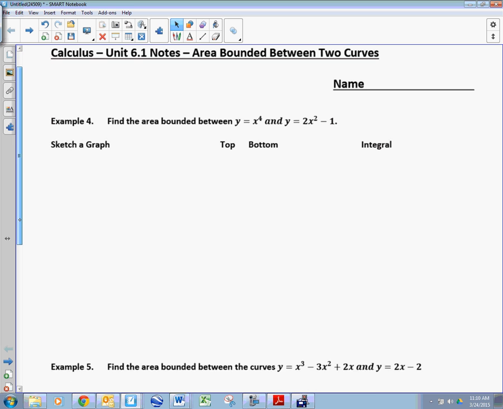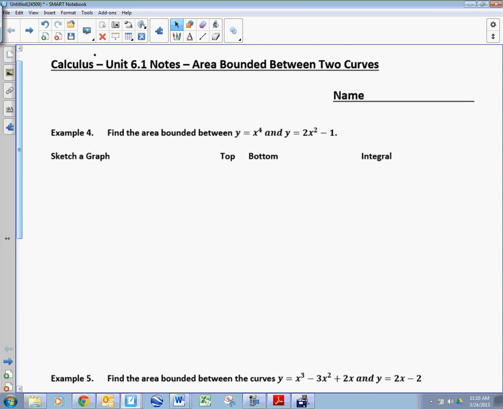So you can just attach yesterday's notes to today's notes. You're not going to get a new assignment today, but you will have an assignment tomorrow in class that you'll work on for the entire hour. Okay? So we will not take any notes tomorrow. You'll simply have a work day to work on this stuff.